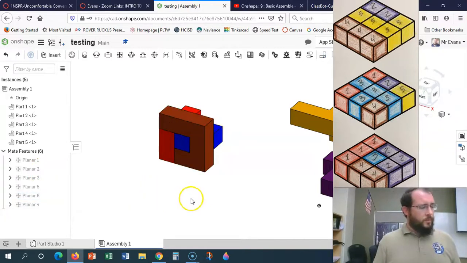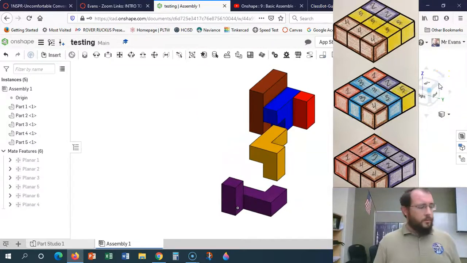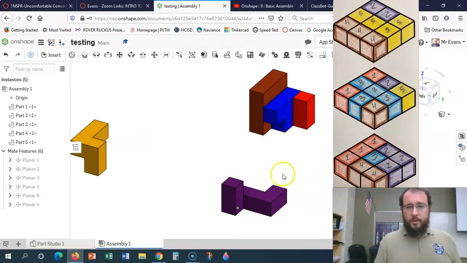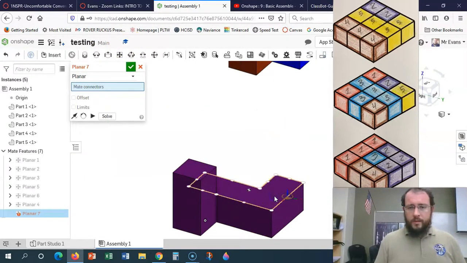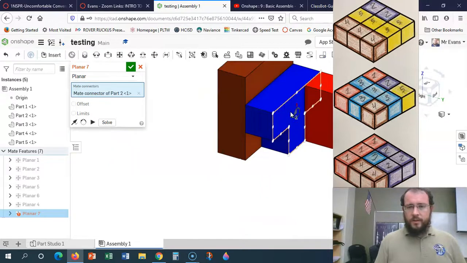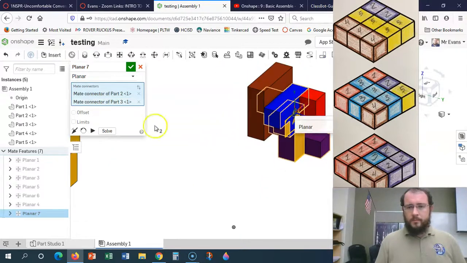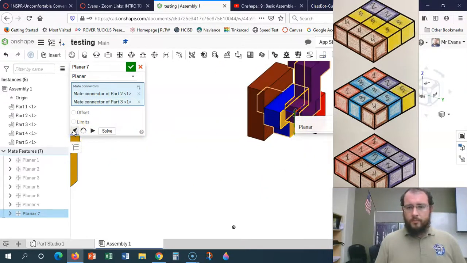I have the purple piece sitting around the bottom with, let me click and move this yellow piece out of the way. The purple piece stands up straight, and this face here is right up against this blue face here. I'm going to tell it I needed to flip it.